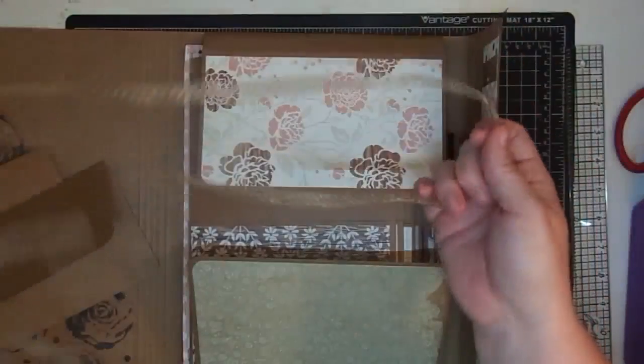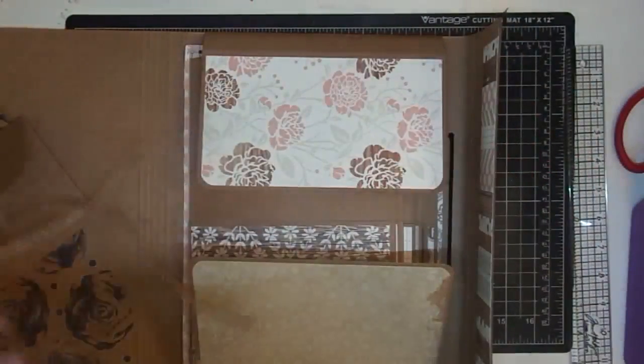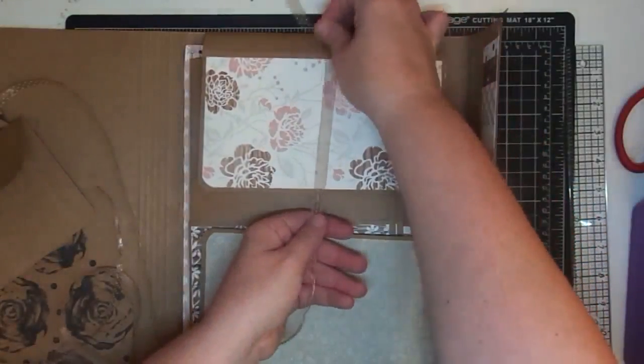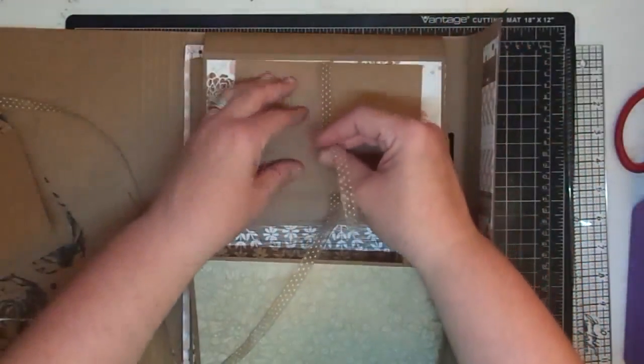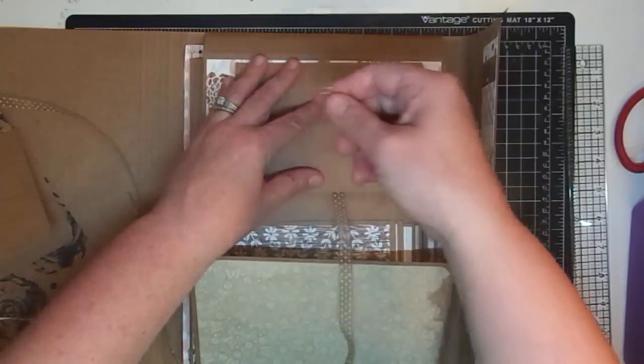So I have this dainty sheer polka dot ribbon I have been wanting to use for the longest time. So I'm going to use this. I'm going to put it in place first and decide how long I want it. Let's see. It needs to be enough to tie a bow.